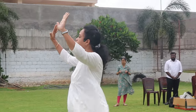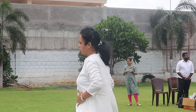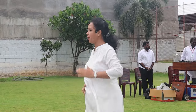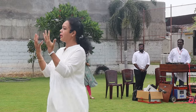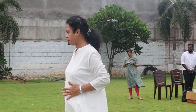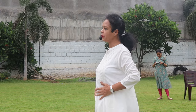I want you all to put your hands on your belly. Now your belly is a balloon. Imagine that your belly is a balloon. When you fill air in the balloon, what will happen? It will blow, right? In the same way, when you are breathing in, you are blowing your belly. It's a balloon now. Okay, so close your eyes first, everyone.